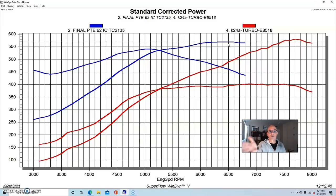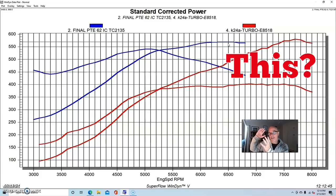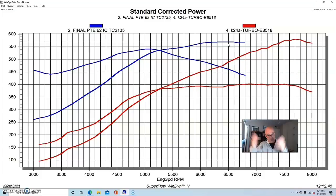From a specific output standpoint, even though the 2.4 liter is 50% of the displacement of the 4.8, its 260 NA horsepower was about 64-65% of the 400 the LS made. The Honda was more efficient per liter. It had more mods — bigger cams, different intake manifold — so it's a different kind of comparison, but the result is that it took relatively less boost on the Honda to reach this power output. Different strokes for different folks — which would you guys pick: the torque and low-end power of the LS, or the high RPM and more boost of the Honda?